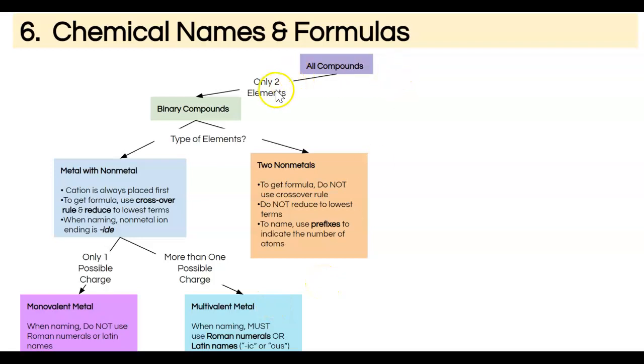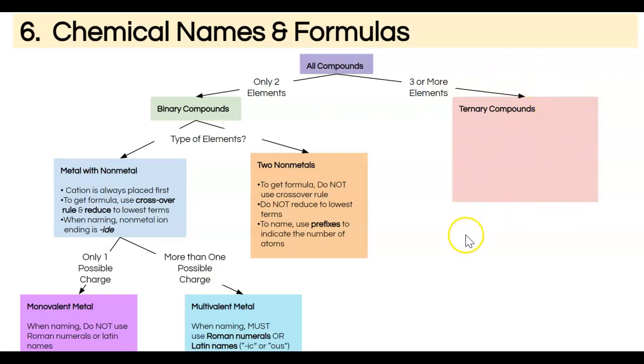But what we haven't visited is that many ionic compounds contain more than two elements, three or more, and we call those ternary compounds. The last piece we're going to look at this year is the ternary compounds. This is going to be incredibly important for you to understand, because it has a huge bearing on predicting the products of chemical reactions, which will be part of the final course pieces that make up grade 10 science.